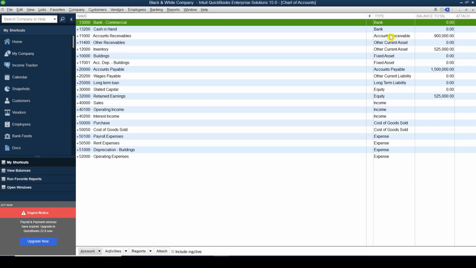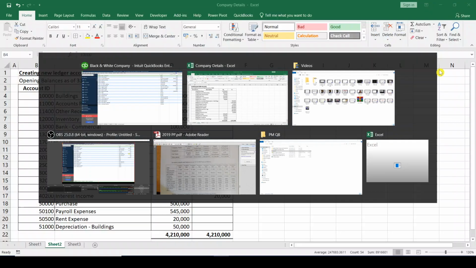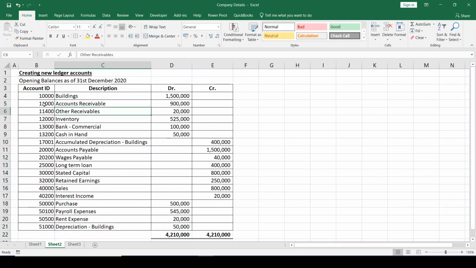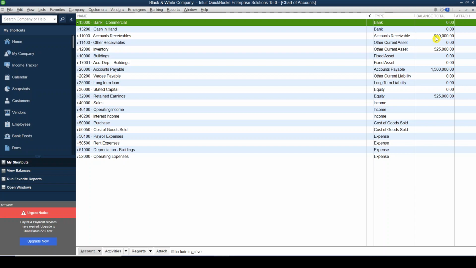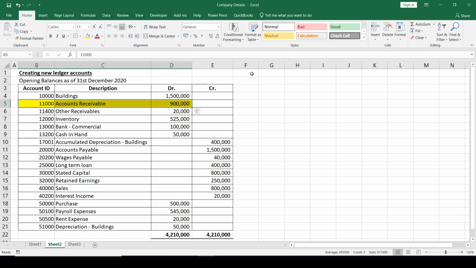The accounts receivable balance is already there, the inventory balance is already there, and the accounts payable balance is already there. The accounts receivable debit balance of 900,000 is already there because we created new customers with opening balances. The sum of those opening balances was 900,000. That is what is reflected here.